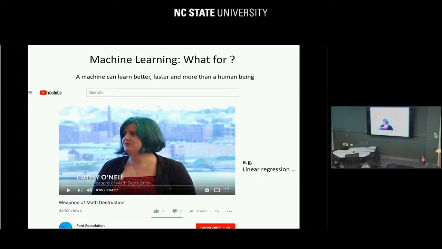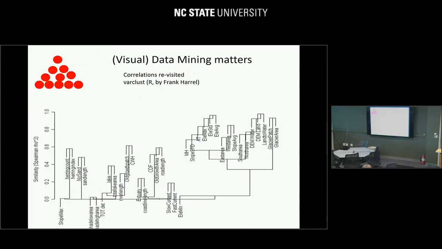Here is a talk by Cathy O'Neill who talked about weapons of mathematical mass destruction — to me, that actually is a linear regression. I think you and I will agree that even visual data mining, just looking at the data in an effective way, is a very good tool. It helps us. So here's a command I recommend called varclust in the Hmisc library by Frank Harrell, which shows you basically two things: the Spearman rank correlation and how these correlations are clustered. It's very informative just to look at the data that way — very insightful.